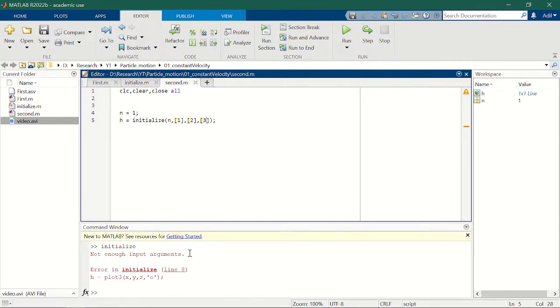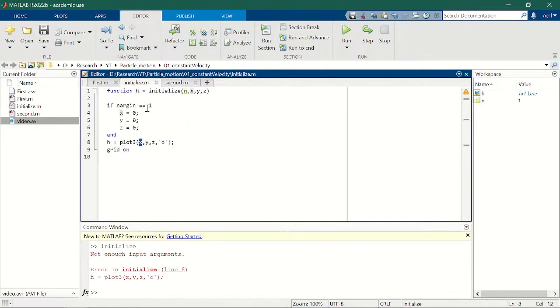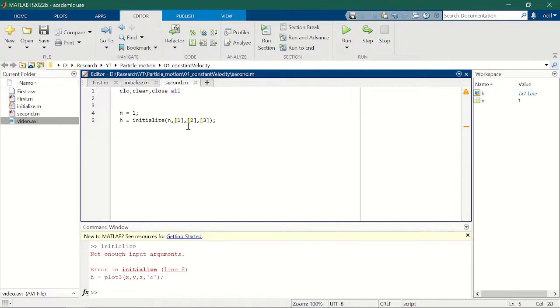Initialize X, Y, Z. Not enough input arguments. Two and 3. It's working.